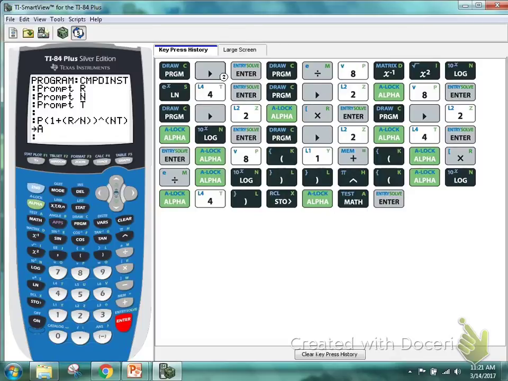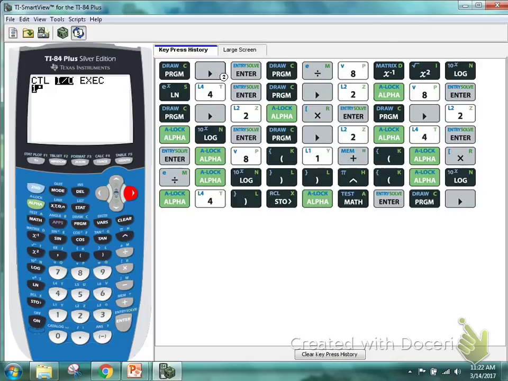Okay, so now we've written the program itself, written the code. Now we want the calculator, when it's done doing all that stuff, to spit out our answers and show us the answer. The next line, quite honestly, is optional. It's 100% optional. The line is this.